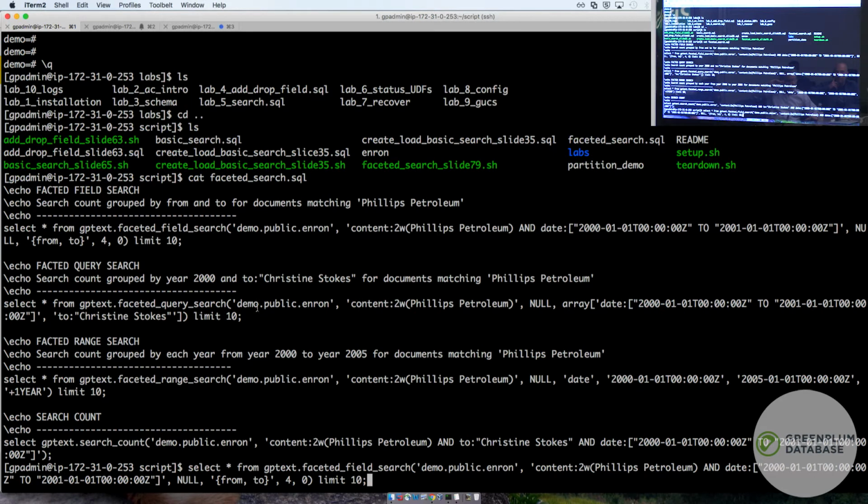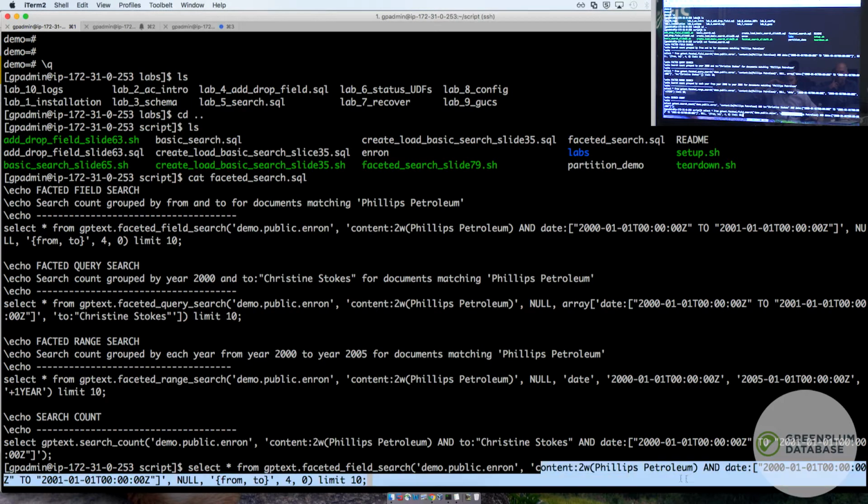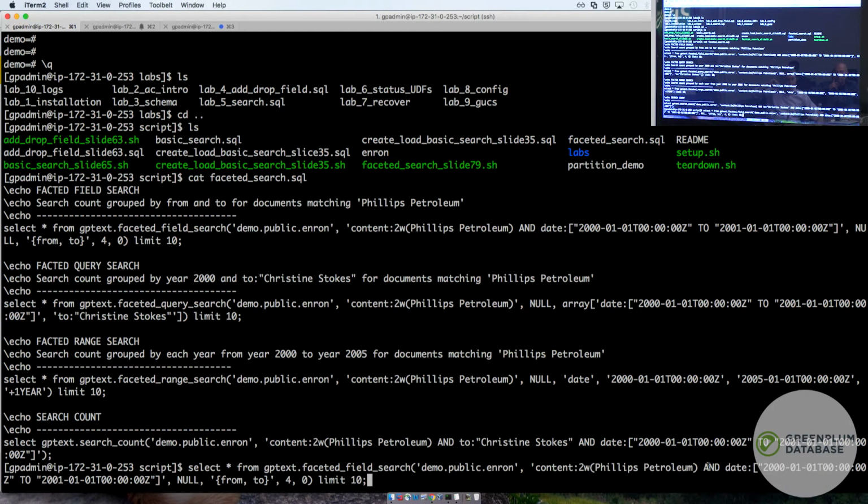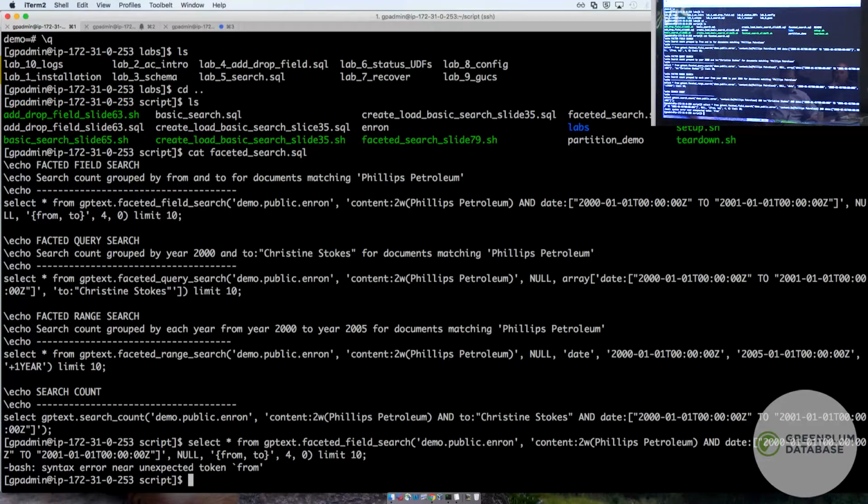So for this example, we're doing the same search term that we were doing before in this particular date range, and we're faceting by the from and to fields. So we're trying to see who these emails have been sent from and to, so we can specify different threads and different chains and how long these different threads might be.